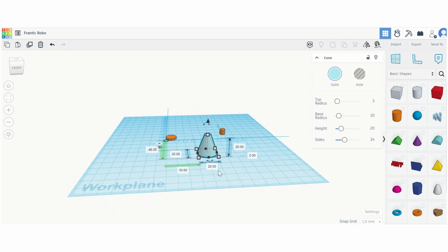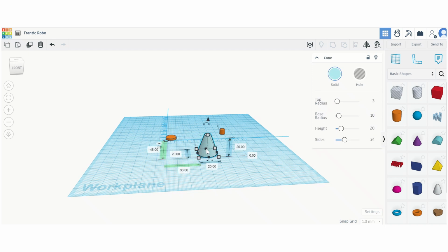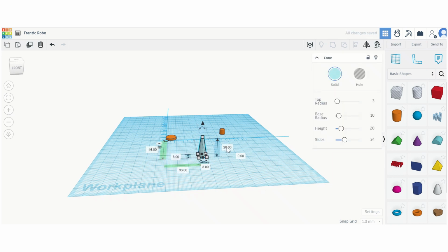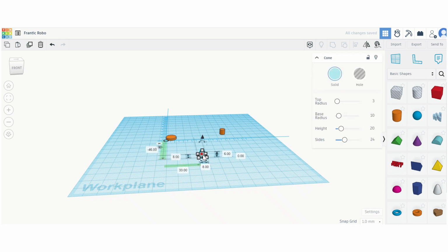We can see here that the base radius is 20 by 20. Now, we are likely to have it sitting on this disc here, which is 12 by 12, so we don't want it 20 by 20. How about we go for 8 millimetres in diameter. So I change that twice. And then we'll do 6 millimetres high, because we did the same with the cylinder. And there you go, you've got a little short shot.